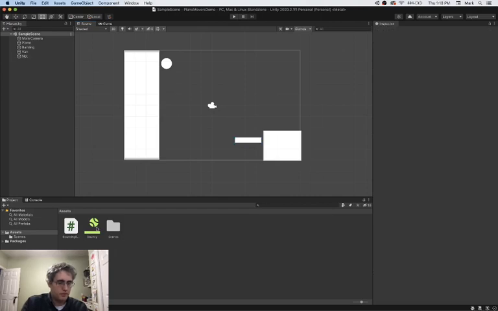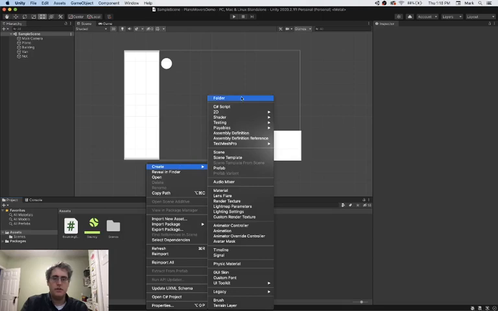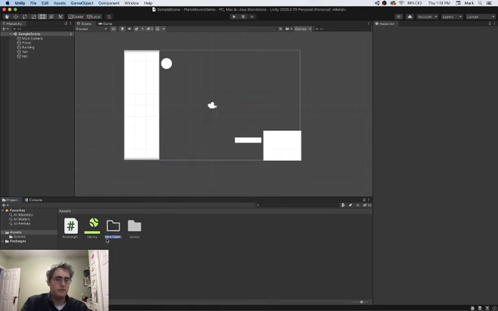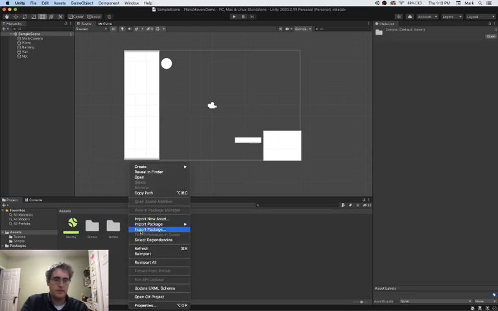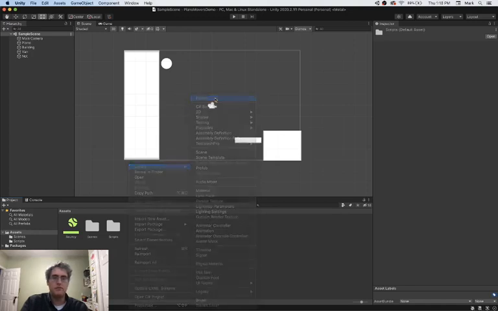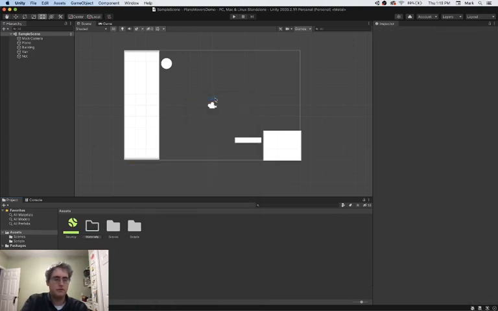Okay, we're getting to the point where we have a lot of little things being thrown into assets. Unity helps you organize things by letting you make folders. Unity doesn't care, but we care where they go. So I'm going to make a folder of scripts. Throw my script in there. See, everything's just happy out there. I'm going to make another folder called materials. Put my material in there. I don't want to lose things as I start making a bigger and bigger project.